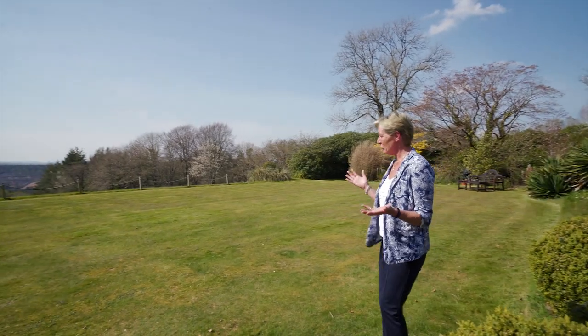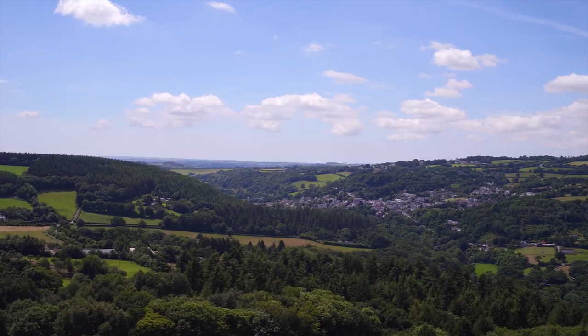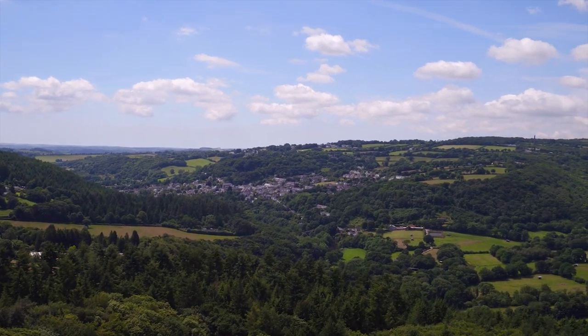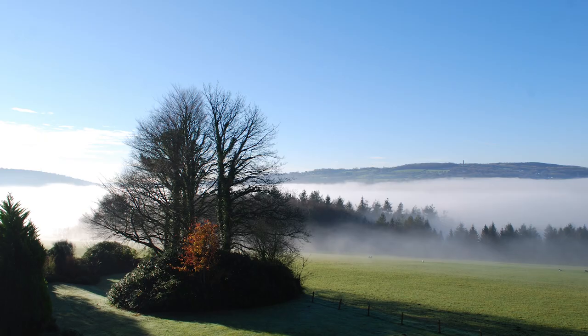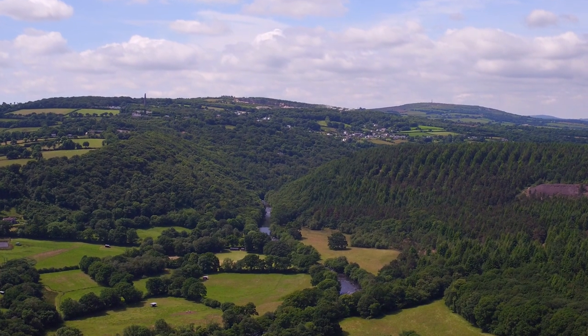This is our lovely main lawn with stunning views across the beautiful Tamar Valley — and the Tamar is just gorgeous whatever the season. We get gorgeous frosty mornings here, the mist rises above the Tamar Valley, and in the distance 40 miles away you can see the transmitter at Bodmin Moor.